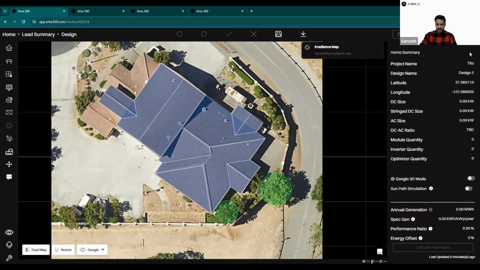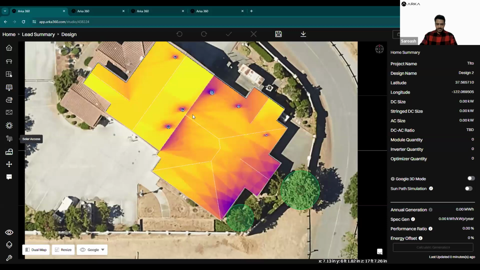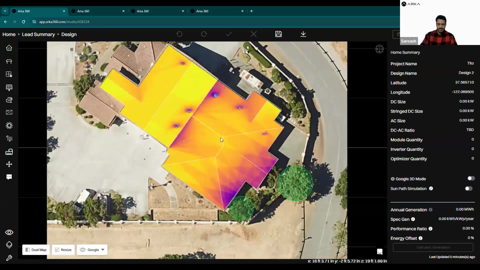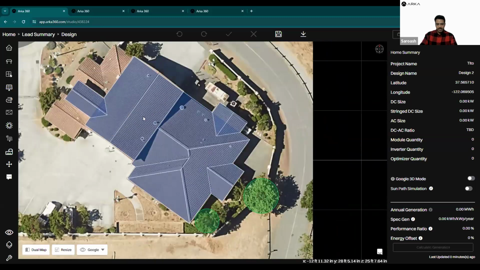Now the second point is, even without running the irradiance analysis, I think we are smart enough to know that south-facing rooftops are the ones which get most of the sunlight. So we'll end up placing the panels more there. In here you can see these yellow lines are the ones which are telling you we are getting the maximum irradiance, and the orange and the darker blue ones are giving you the indication of shading. So I can turn this off for now because I know where to place the panels. So I'll click on this one.